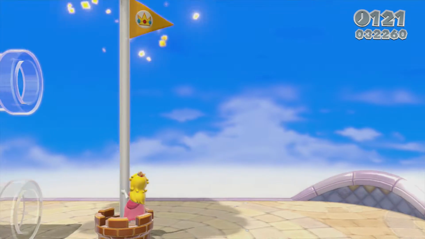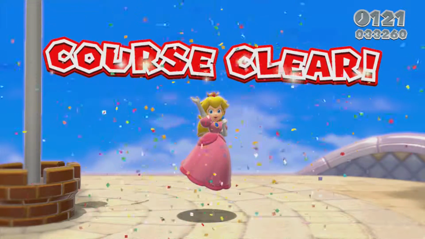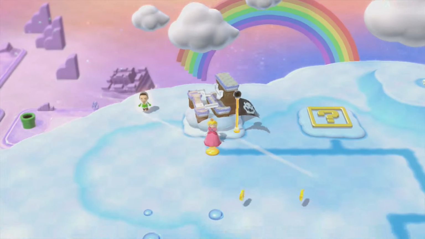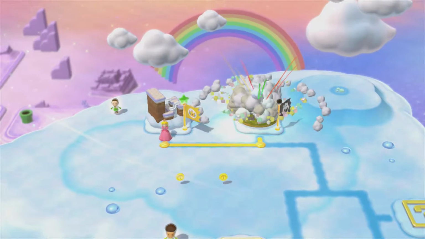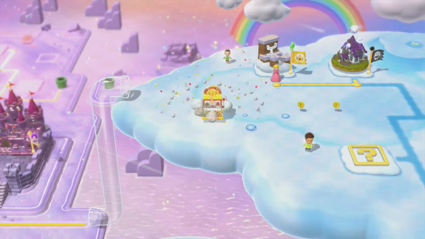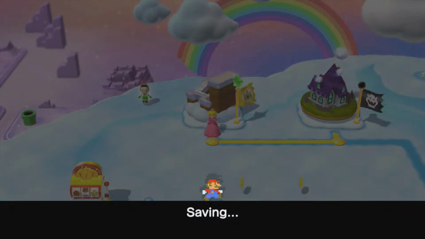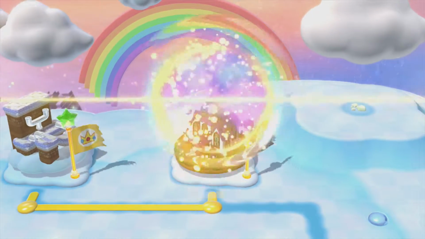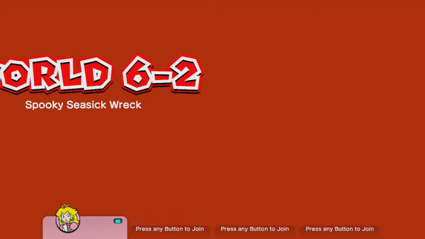So I guess we couldn't find the stamp, but whatever. It's not like we really needed it anyway. It's not like we need it to actually progress through the game. Like the green stars. Alright, so what's next? Six-two. And a slap machine. But we're gonna do the other one, the ghost house. 6-2. Yeah, Peach, let's go.